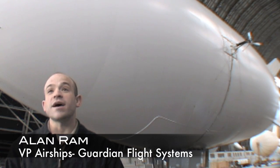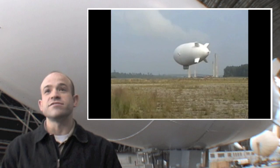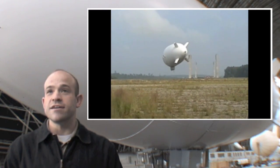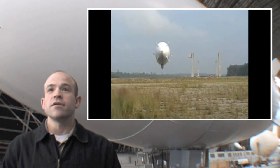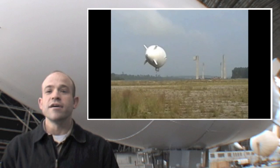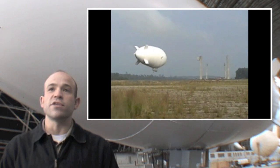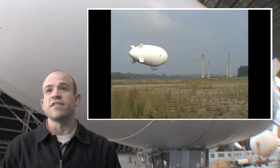Polar 400 is the prototype vehicle for a series of airships that we have — Polar 500, Polar 1000, 2000 — that will do surveillance for the DOD and Department of Homeland Security. They basically stay up longer and carry more than equivalent fixed-wing UAVs like the famous Predator. They're much more low cost, and it's basically a way for the U.S. government to provide a lot more surveillance, a lot more cost-effectively than they do now.